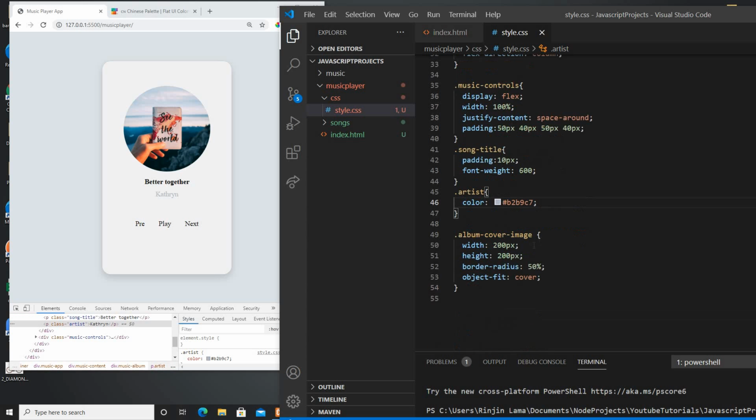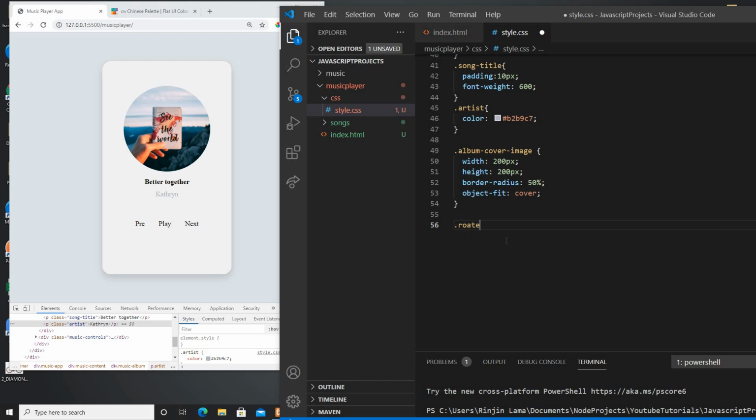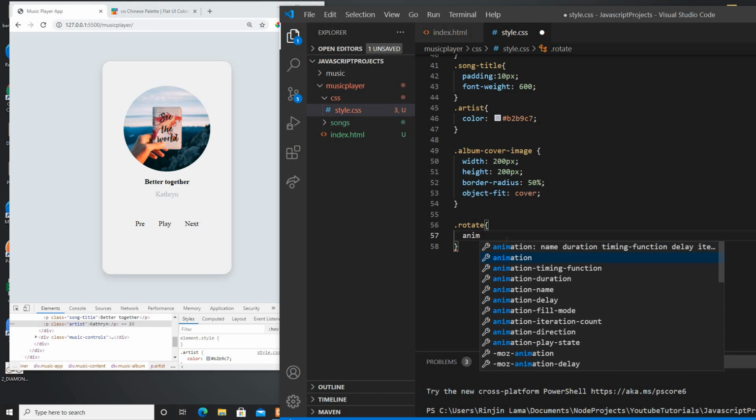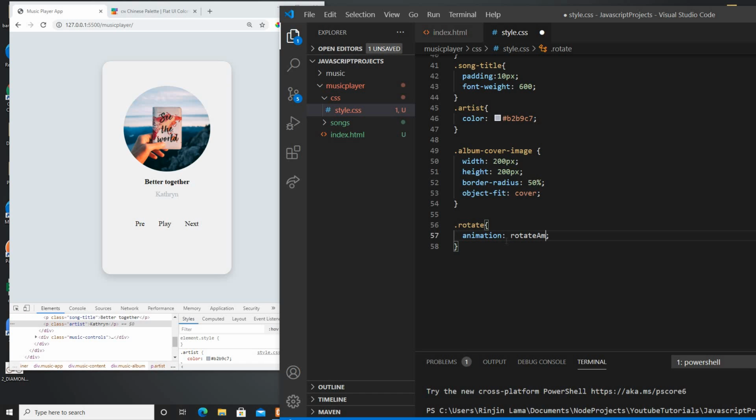So let me create the function called rotate, and let me write animations here. Animation: rotate frame, 4 pixel, not 4 seconds, linear and infinite. Okay, it's going to loop an infinite number of times. Keyframes is equal to rotate frame.